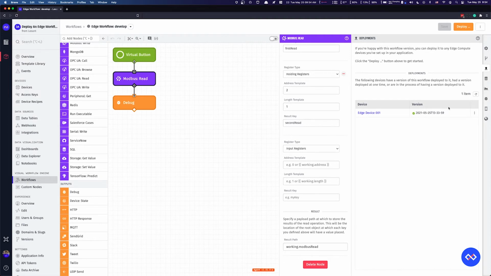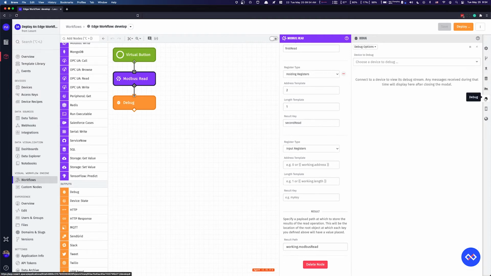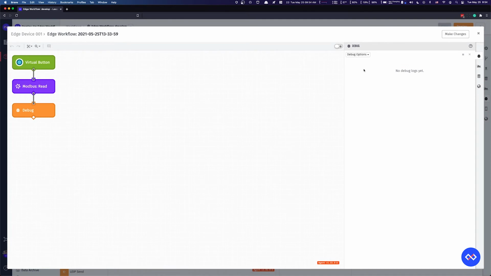So now what I can do is go to my debug panel, click a device to debug, and click my edge device. And now we're in our Edge Workflow Live Look debug panel. What this does is it automatically scopes virtual buttons right to that device and connects to the Edge device's debug stream right away.